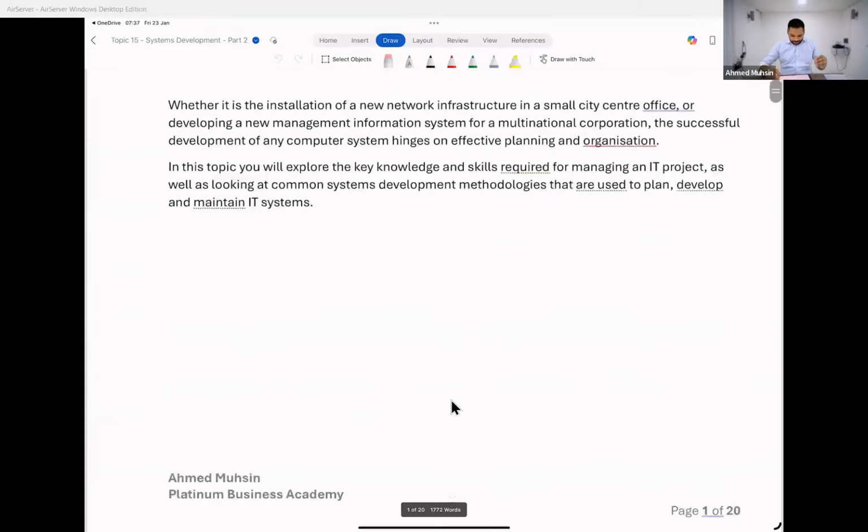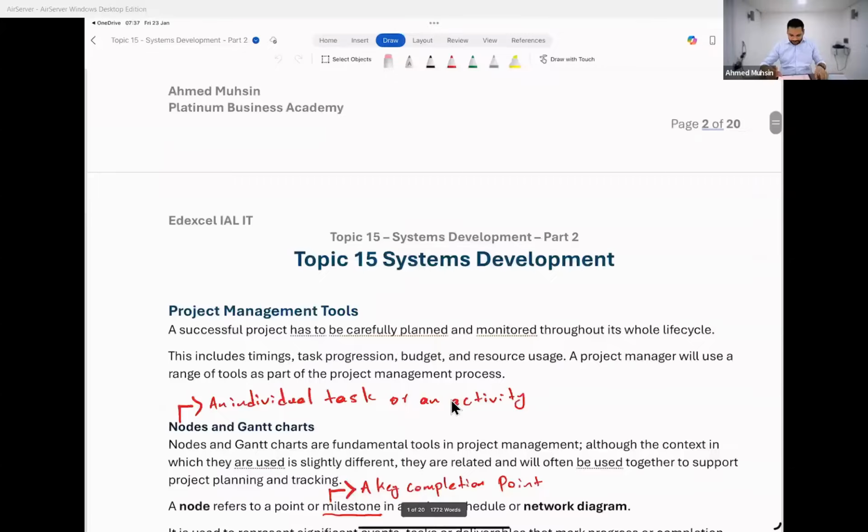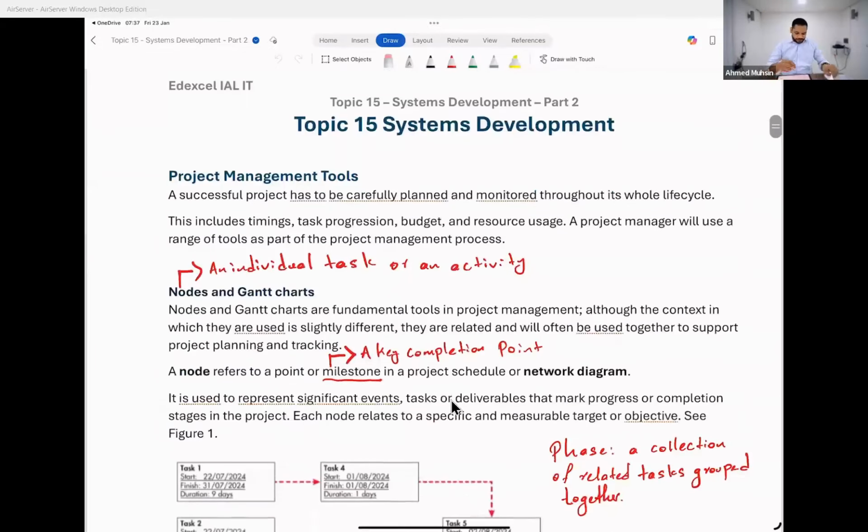Can you all come down to page number 3? We spoke about some tools that can be used when it comes to managing your project and being in control of what's going on. One of the characteristics of a successful project was what? On time and within the allocated budget, right? But I told you that's something that's very, very rare.